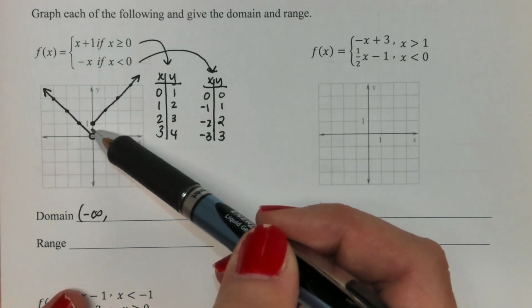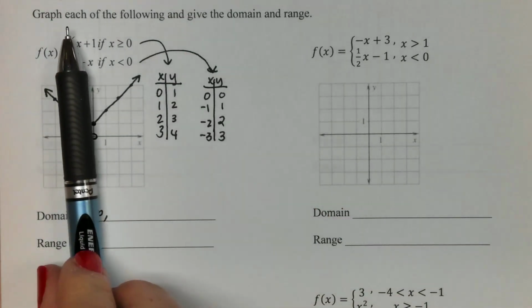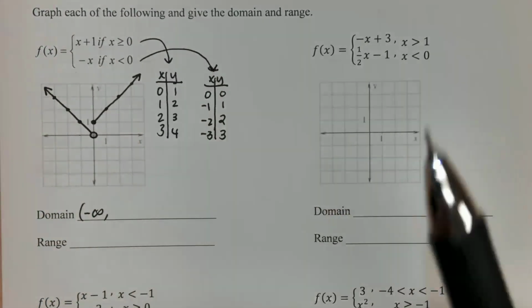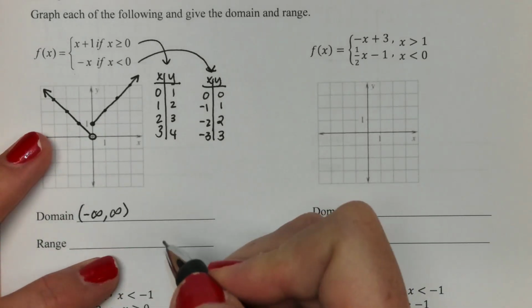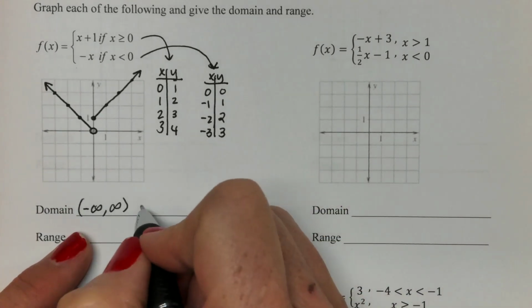So that means that when my pencil rolls to 0, I actually do touch the function. I know there's nothing there, but there is something there. So I am touching 0, so I can actually keep rolling my pencil, and that arrow says we go all the way up and all the way out, so that is negative infinity to infinity, or you could write all real numbers.